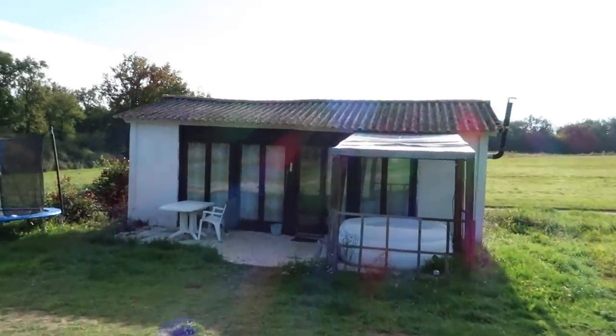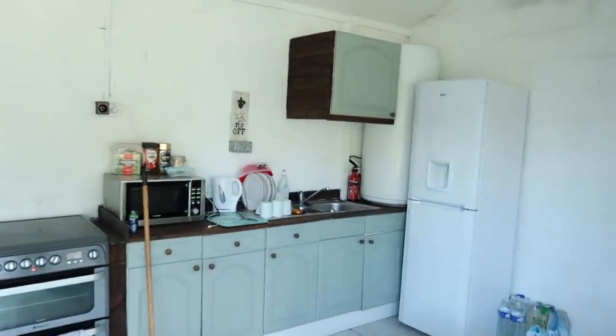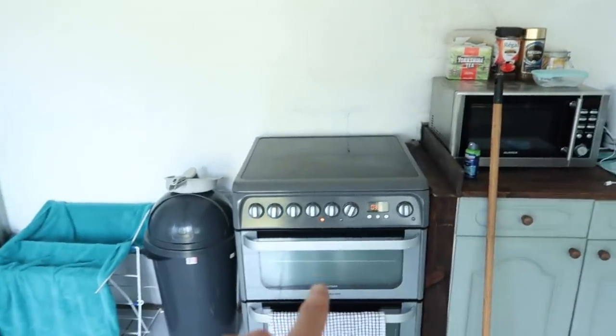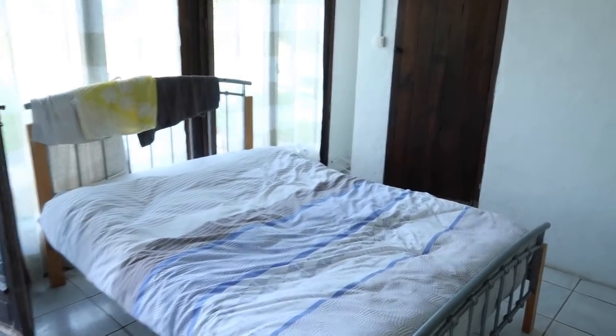So this is the hut, and obviously you get this included in the price when you hire the lake out itself. You've got a hot tub there, like I mentioned earlier, which is actually not too bad, pretty warm. And then this is inside, so let me show you. You've got some cooking facilities, freezer, fridge, nice sofa here. I'm assuming in the colder months you've got something to warm up the cabin itself. Loads of DVDs underneath there, cooking facilities, oven, grill, etc. TV, double bed, so if you were to come with the missus and she doesn't want to sleep out there, or the family, kids, etc., that's there.